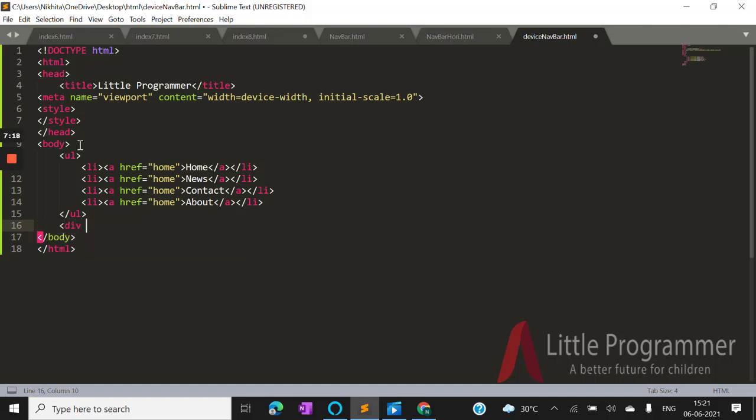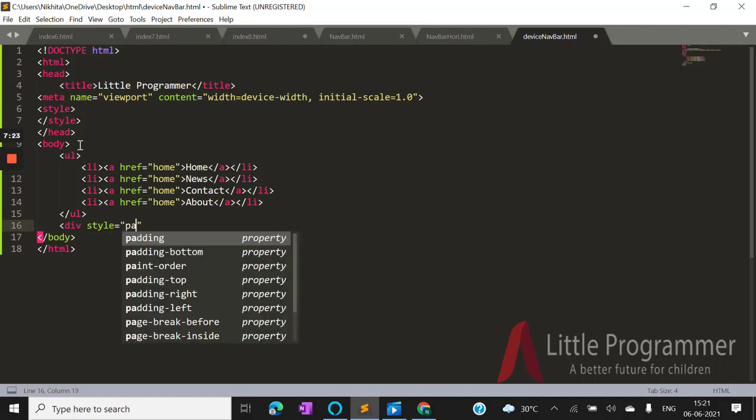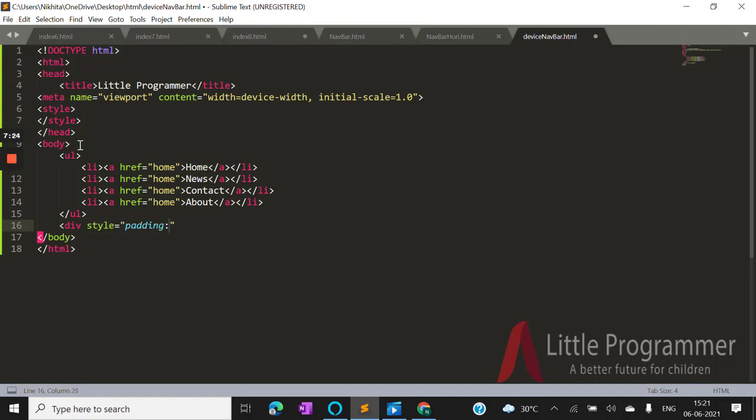For the div element we have to write style equals padding 0 and 16 pixel. Close this. And I'm creating the h2, so this is heading.